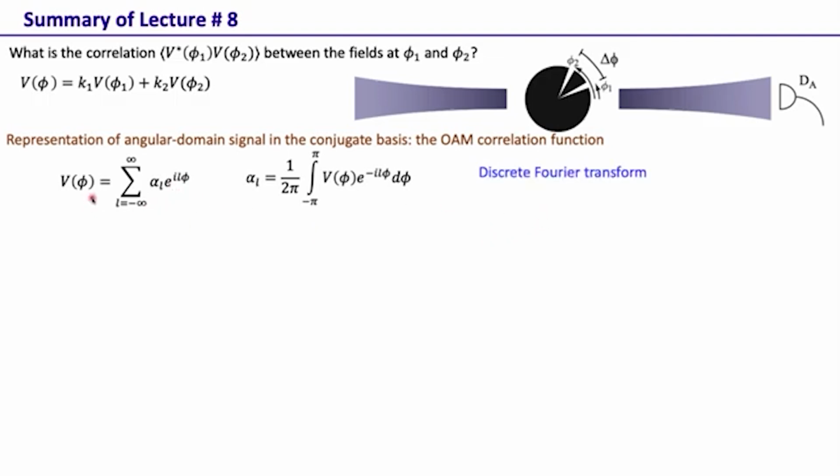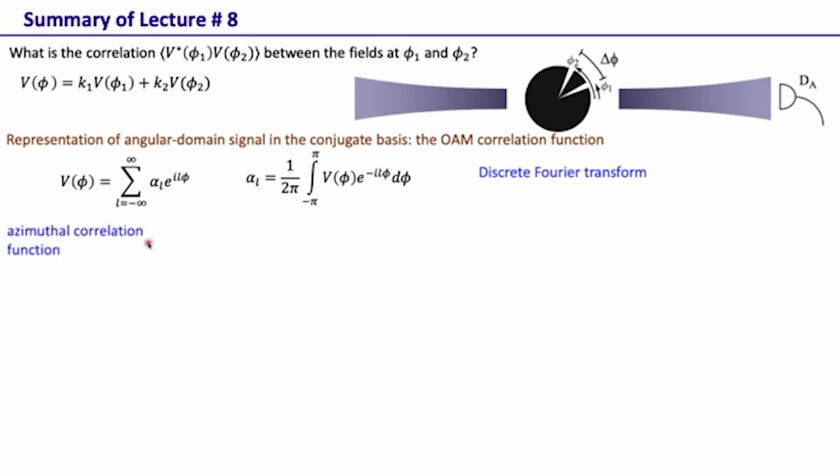This basically says that V of phi and alpha L form a Fourier transform pair, but it is a discrete Fourier transform in this case. One part is a summation and the other part is an integral from minus pi to pi. So angle phi and L form a Fourier transform pair, L defined by such a mode. Up until this point, it is just e to the i L phi, a mathematical mode, but later we saw that it can also be realized physically as a physical mode. For now we see that the angle and orbital angular momentum form a conjugate pair.